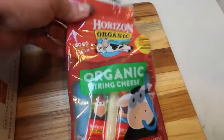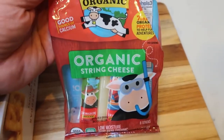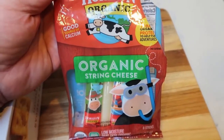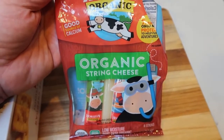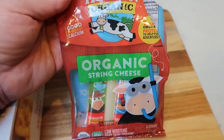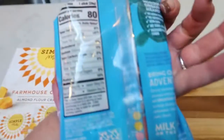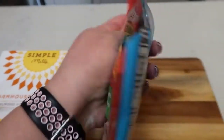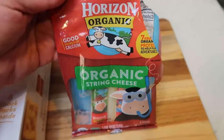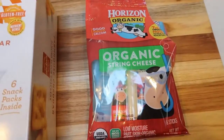And then I plan on having them with just one of my Horizon organic cheese sticks. These cheese sticks are so good, you guys. They are 2 smart points per stick, so they're 1 extra point from the light ones, and they taste so much better because it's real yummy, delicious, full fat mozzarella cheese. Love them. I have not tried the Walmart ones yet, but I really like these. And again, those are 2 smart points.